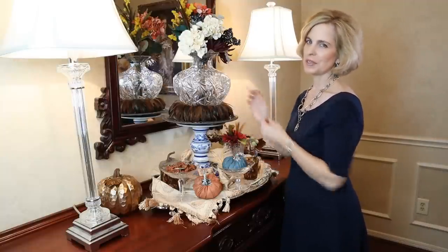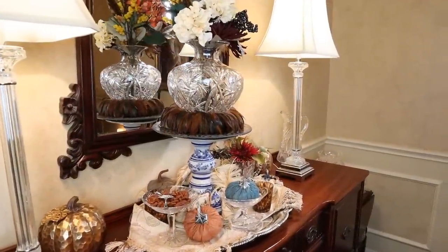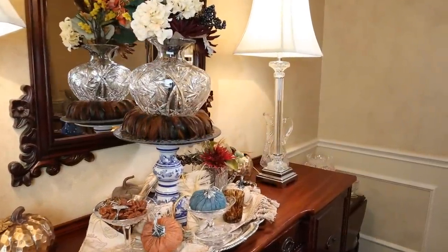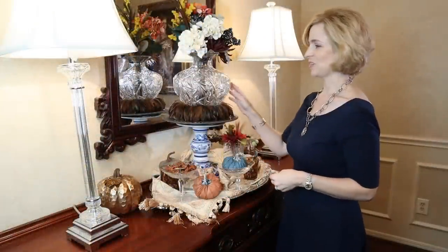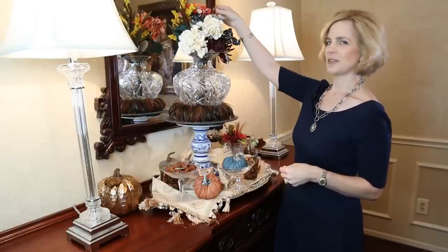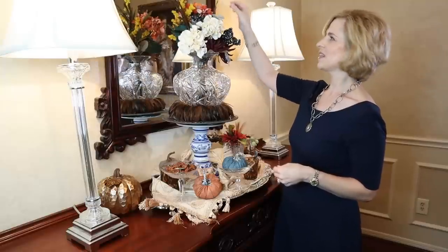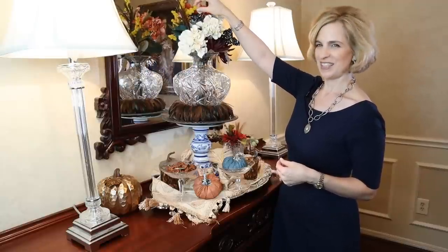The focal point of the buffet piece is this beautiful European cut crystal vase with a hobstar design — such a beautiful shape and so much detail. Believe it or not, I was at a friend's house last week and he had this in a pile of goodwill items to donate. He was cleaning out his china closet and had acquired it from a friend's estate sale. He offered it to me and I am just over the moon. Inside I placed a ready-made arrangement from Hobby Lobby, embellished with feathers and a coral hydrangea that ties in with all the colors in our tablecloth.